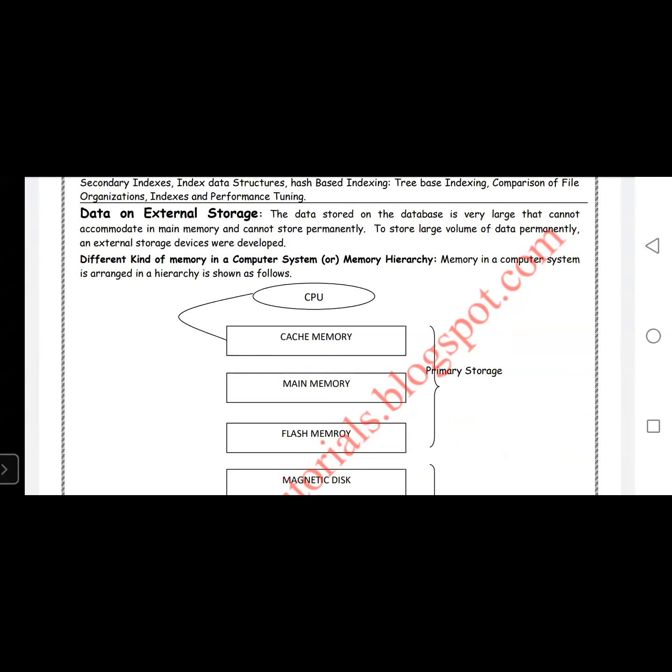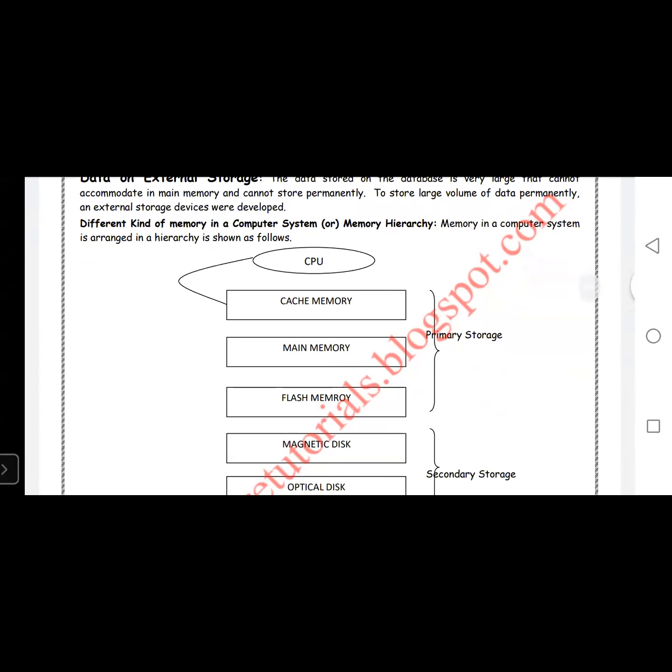We also know about this. Once the data is committed to the disk, the data will be saved into the secondary memory. When we retrieve the data by using some queries, the data will be retrieved from secondary storage to the primary memory. Okay, so in this way we are accessing the data. Just trying to give the introduction about this.